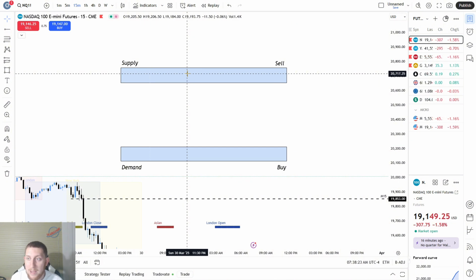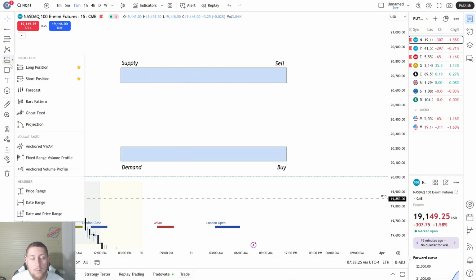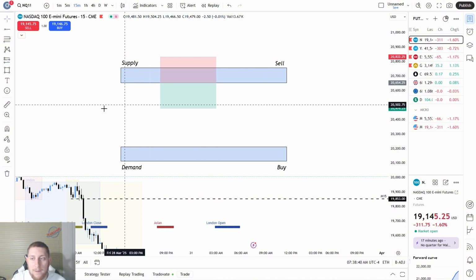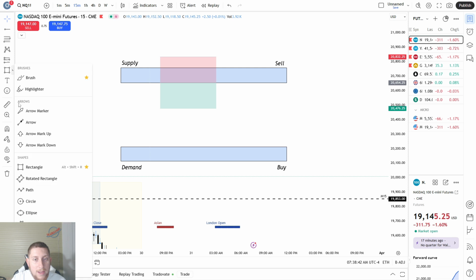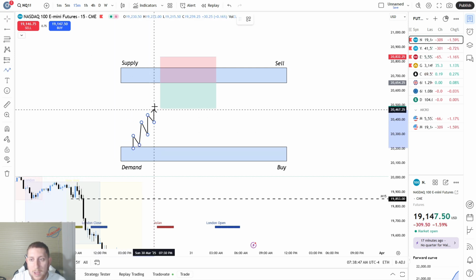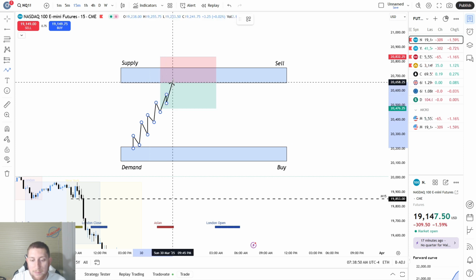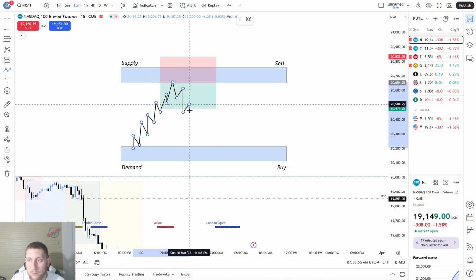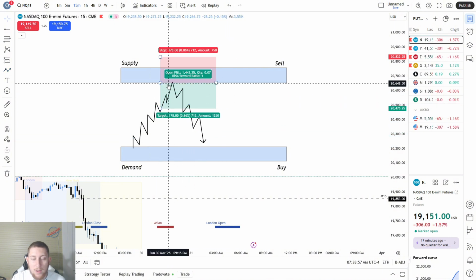Now, supply levels are going to look like this. With the way I trade, I use limit orders. So I'm already spotting levels of supply and demand in the markets, and that's what I'm aiming for it to hit. And then I'm going to take a sell or buy from whatever. So I would be looking to sell from a level of supply. So we're going to go back to this, use the path, and you can see we're going to be coming up from a demand level, and going all the way up to the supply level. We tap into the supply level, and then the market starts to go down. That's what would give us our winning trade right there.